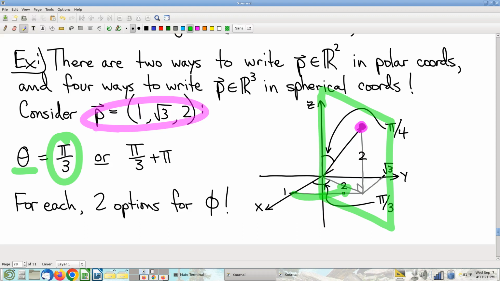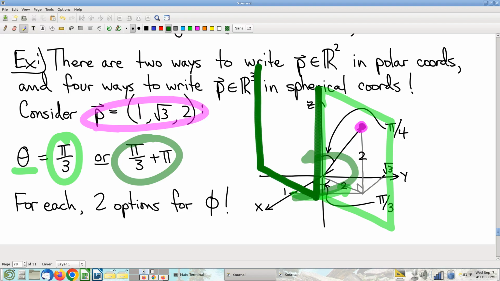Like that. Or you could, and this seems weird, but you could do an extra half turn, right? And think of theta as being 4 pi over 3, right? And so you might be thinking to yourself, wait a minute, that's going the wrong way. How would I get a direction that's this way if I'm in that half plane? And it's with a negative value of phi, right?